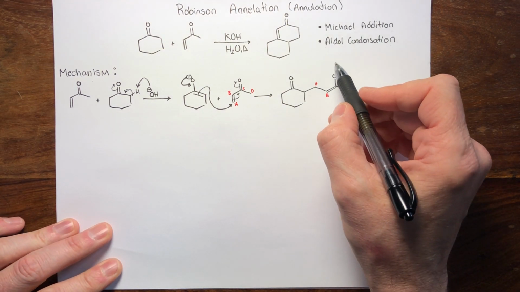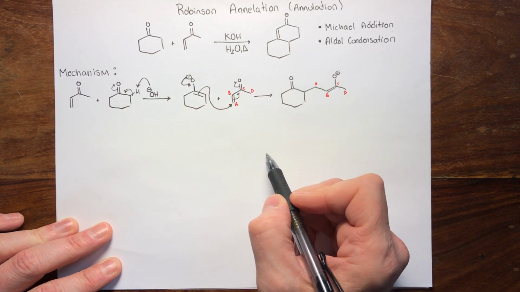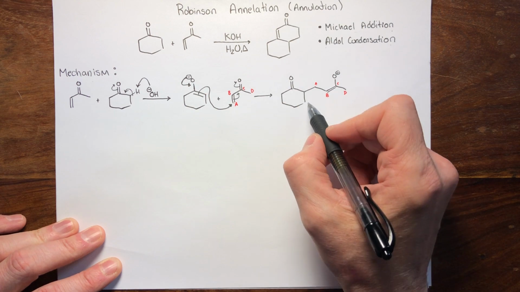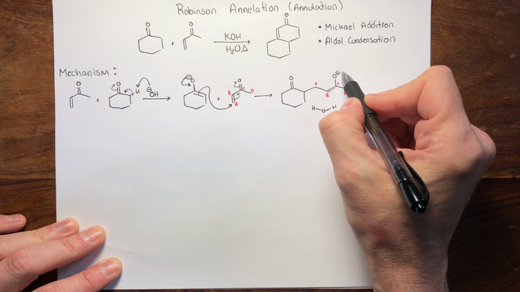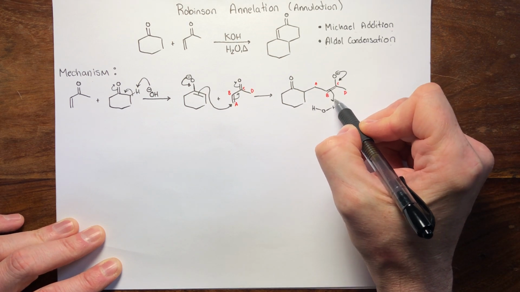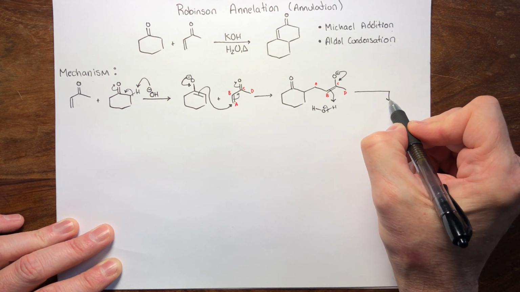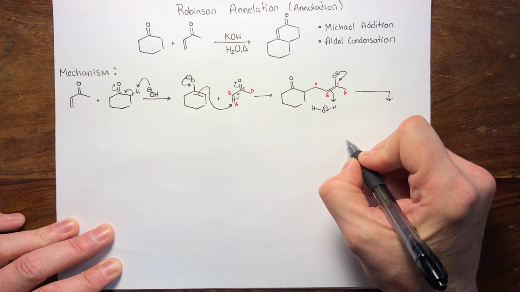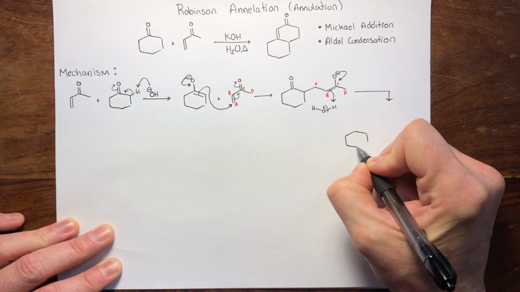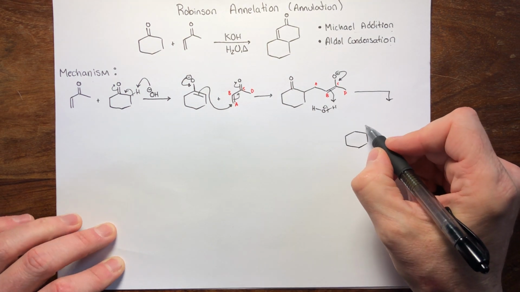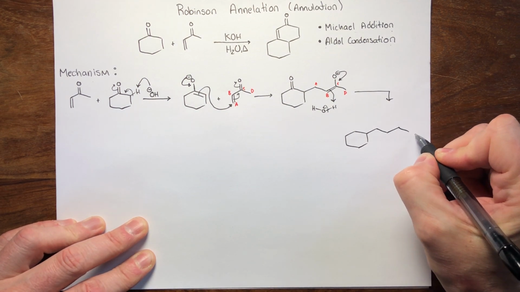In order to do so, we need to effectively do a proton transfer between atom D and atom B. All right, so in the first step, we made water by deprotonating the ketone. And so here we can use that water as just a proton source. And we're going to put a proton on carbon B. And then the hydroxide that is formed when we deprotonate water is going to remove a proton from carbon D.